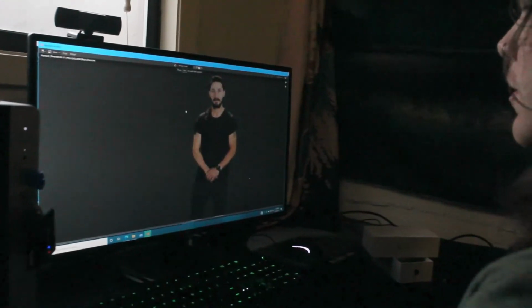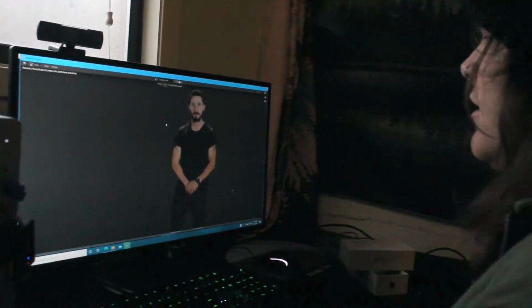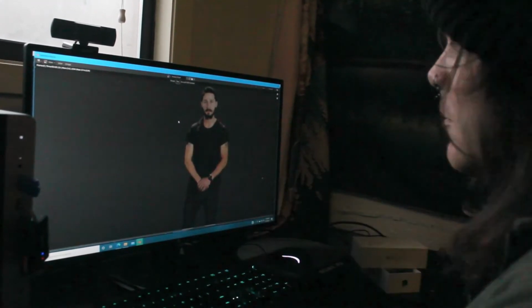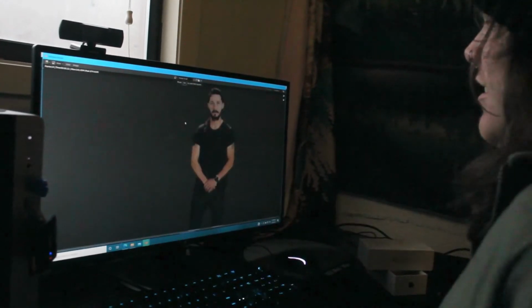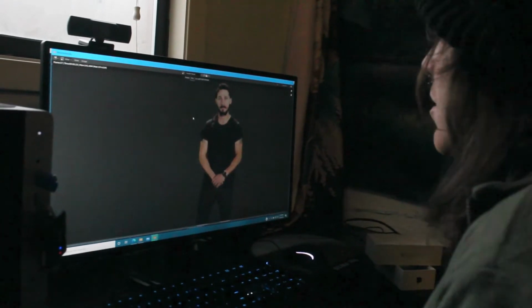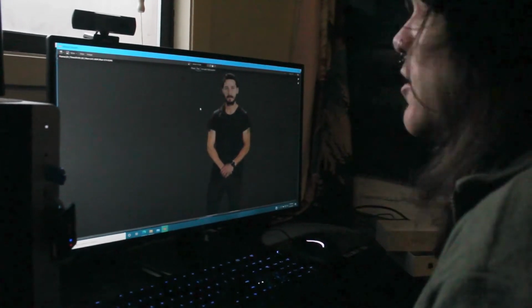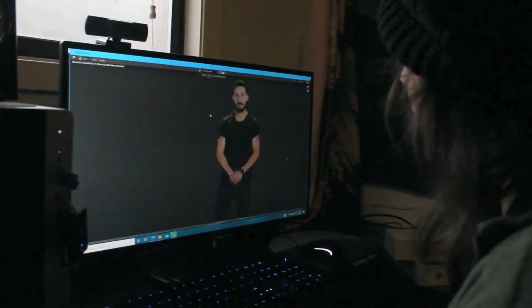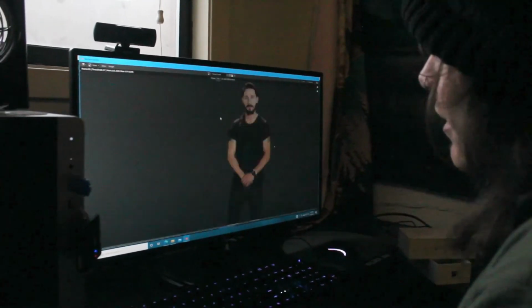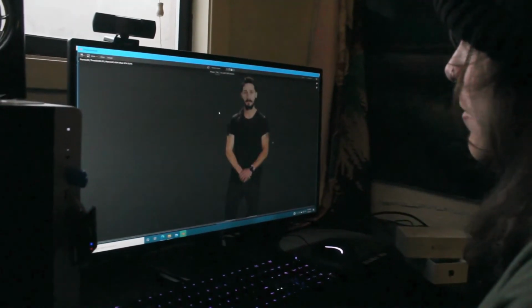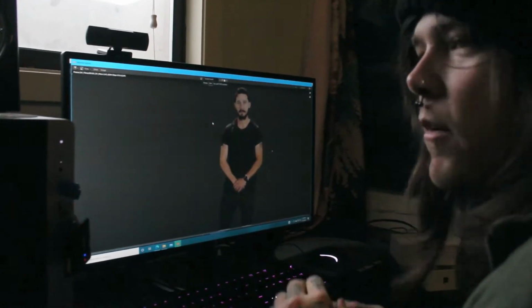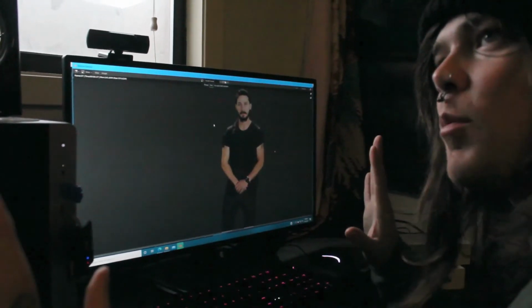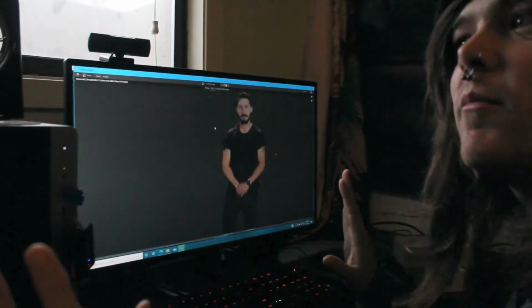We don't have to render it all the way through, so the next part, step 3, is going to be the compositing, which is my personal favorite. Oh, baby, look at Shia LaBeouf. We could do whatever we want with him. We could play God. We could put him in a Hawaiian island if we wanted to. But I just think for information's sake, we will put him in front of a space stadium.